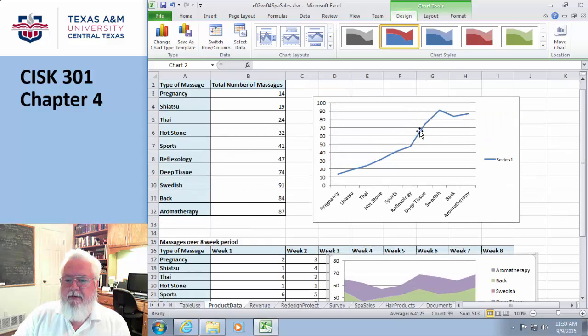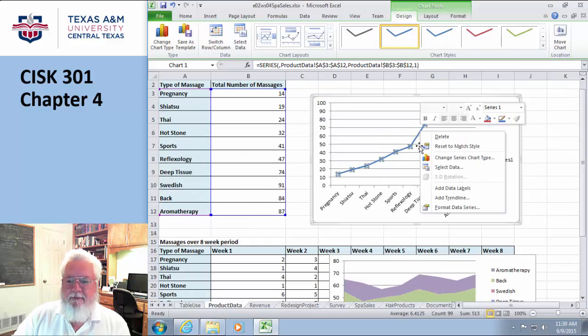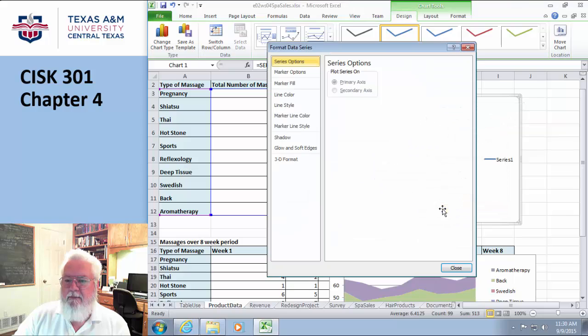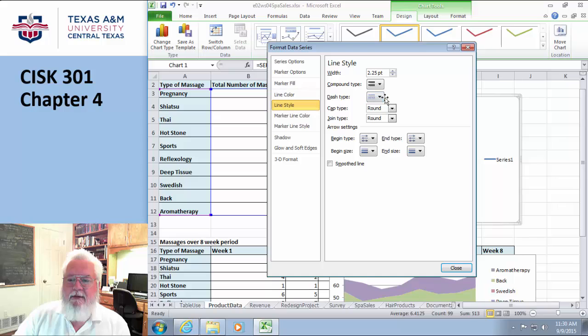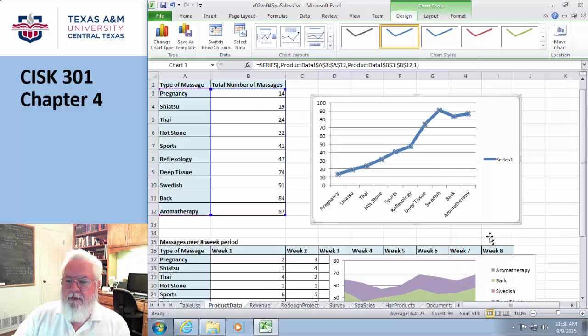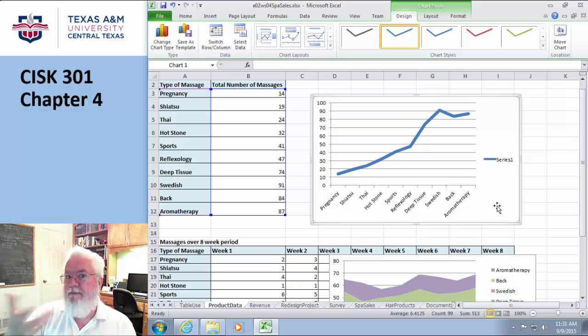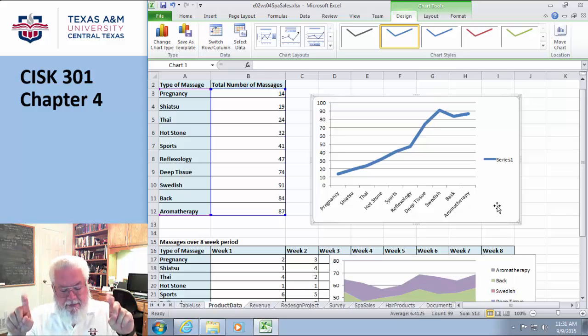So for example, clicking on the data element itself, I can go in here and tell it exactly what I want. And one of the line styles is this thing called the width. And I can go in here and make this thing a lot bigger. So it's a lot fatter. So, boom. If you have lots of lines on here, you can draw emphasis by making one of them bigger. When it comes to a scatter plot, adding a trend line would actually make things better. So that tends to make effective charts.